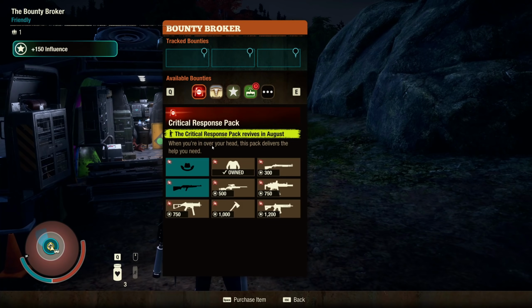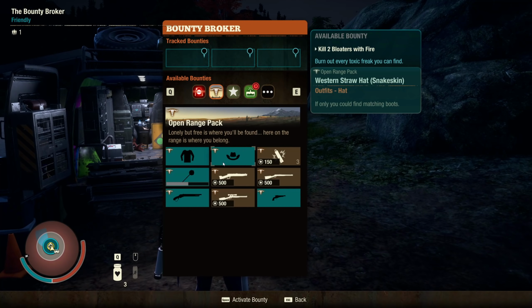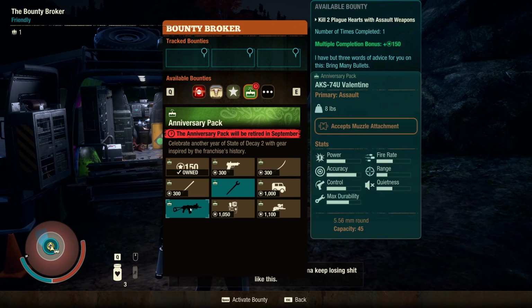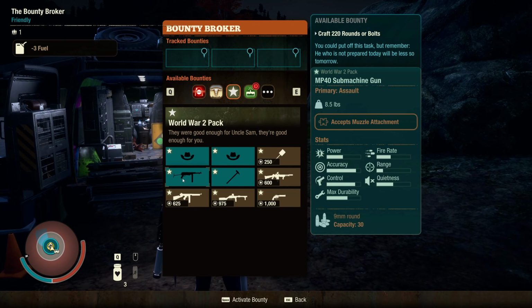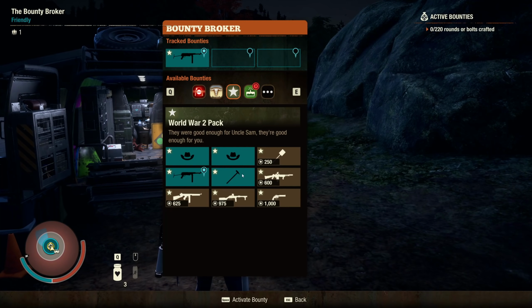So we pretty much finished up the critical response. Let me see. 2 juggernauts with shotties. Not really interested. So bug out bag is coming next. Until we get more storage in this place, we're gonna keep losing stuff like this. That's a lot of ammo to craft. I guess we could start working on that though.